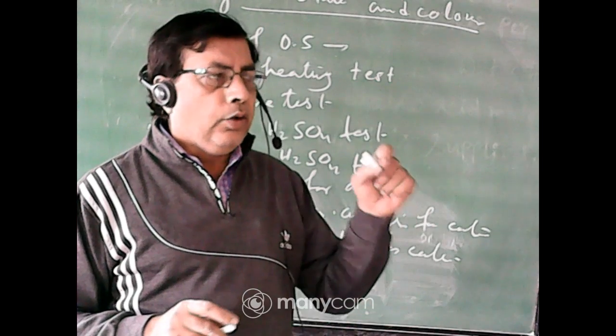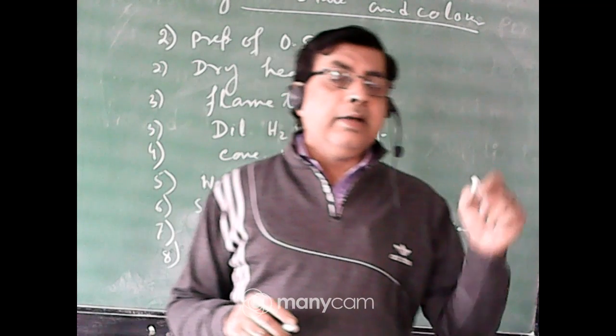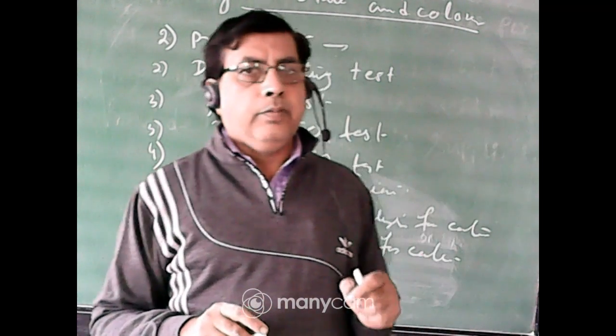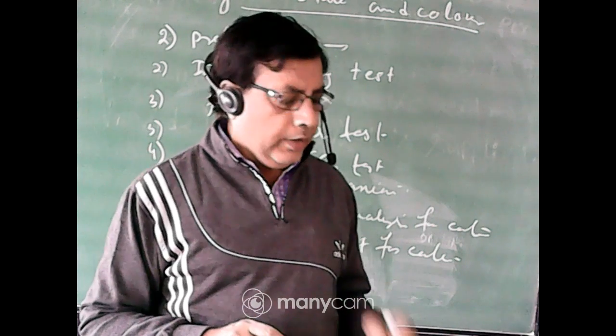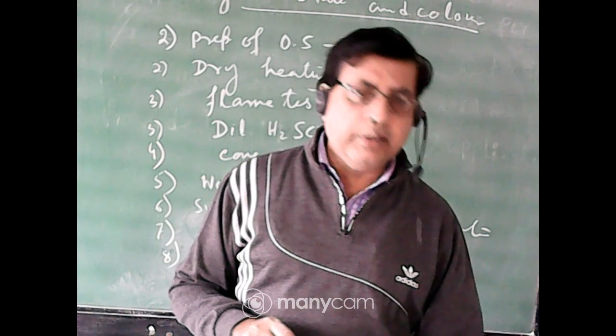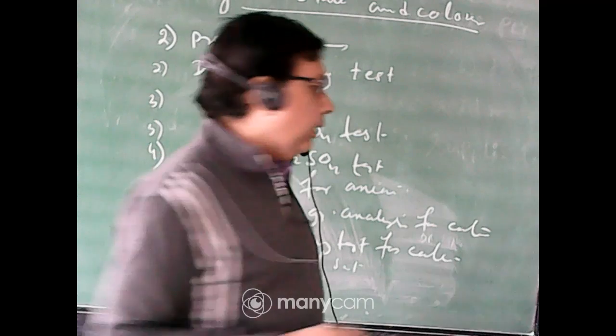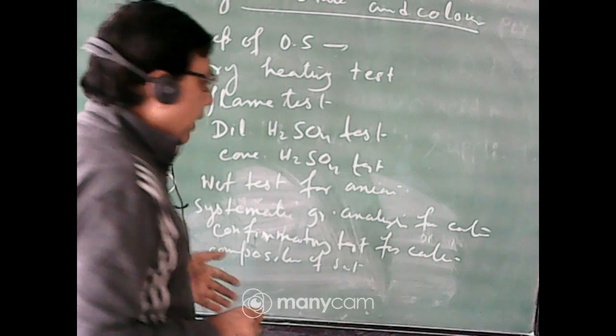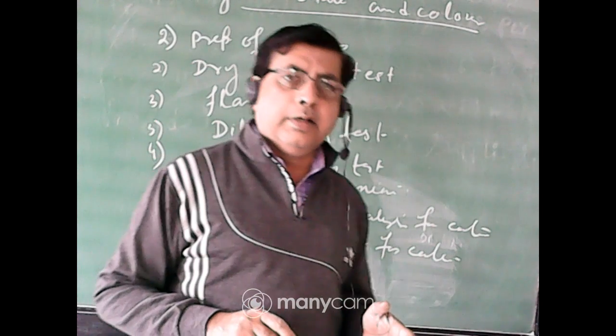আর যেখানে তোরা confirmative test লিখছিস for anion or confirmative test for cation, হ্যাঁ, if you write the equation, that is the theoretical part, what chemical reaction takes place, that will be better if you write the equation for confirmatory test for anion or cation. So in this systematic way, if you don't write, then some marks will be deducted.